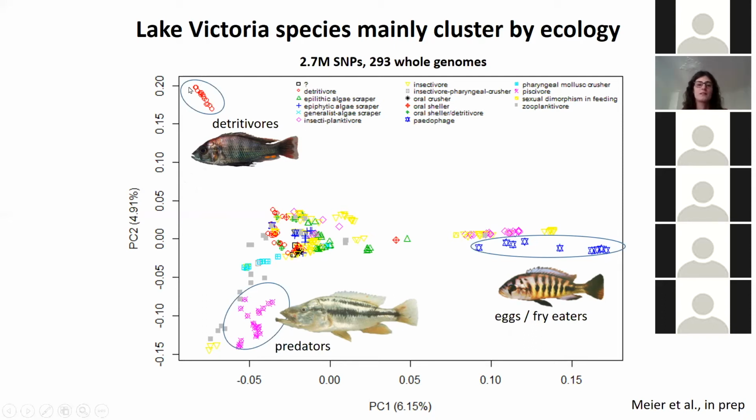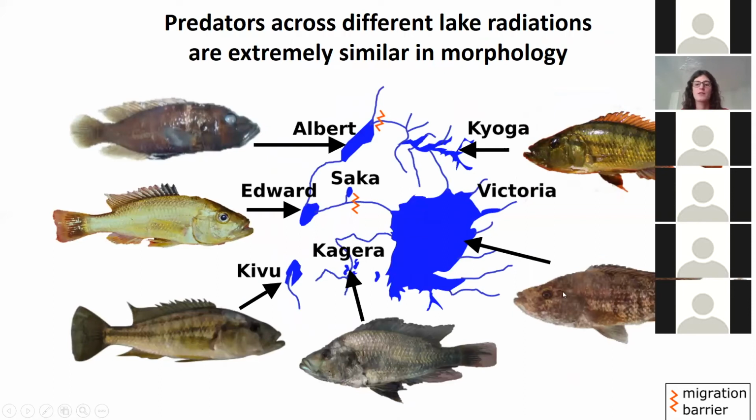So this could be that the detritivores are derived from one detritivorous lineage that colonized the lake, and the predators are derived from another predatory lineage that colonized the lake. Or alternatively, it's possible that a more generalistic lineage colonized the lake and then made adaptive radiations and evolved detritivores and predators and egg and fry eaters from the same lineage. This is what I wanted to find out. And for that, we now need to compare, for instance, predators from Lake Victoria with predators from the other lakes to see if they are clustering together with predators from the other lakes or with insectivores and detritivores, etc., from Lake Victoria.